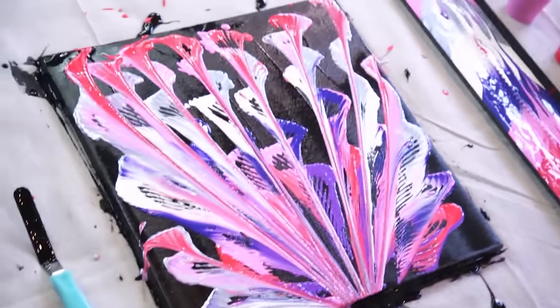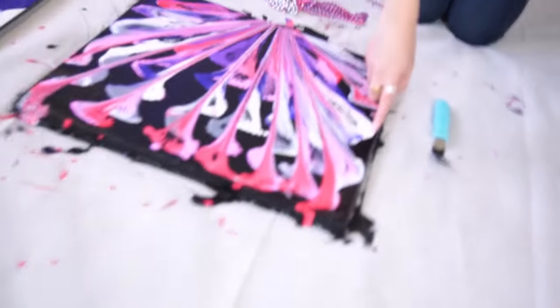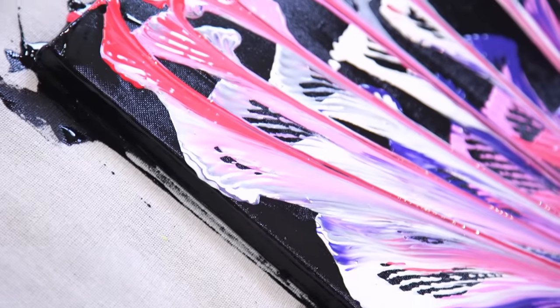Although filming it from the top is kind of weird because it looks like lilies, you know? And this is definitely the top and the bottom. I really like this part up here where it's white into silver into pink. I just think that's really pretty, and I kind of wish that I did a gold too, but I didn't want to mess it up, so I don't know. I think it's cool. I like it.